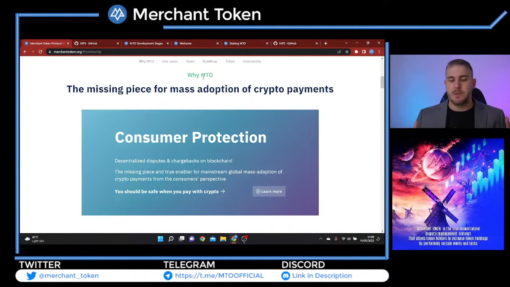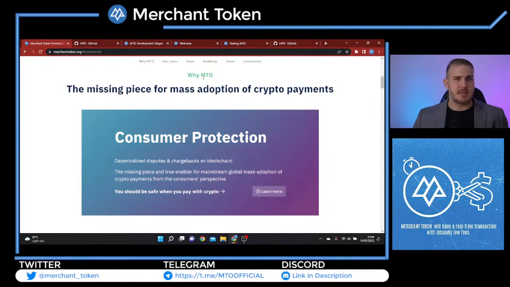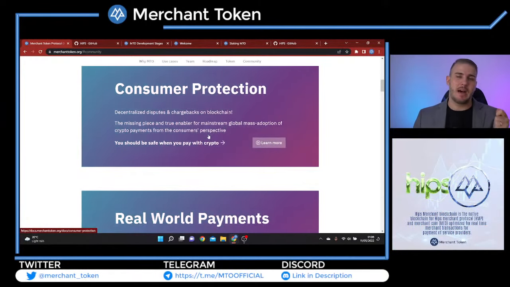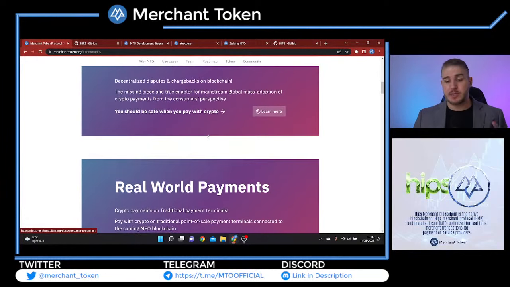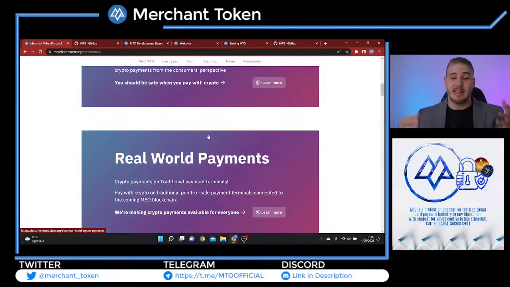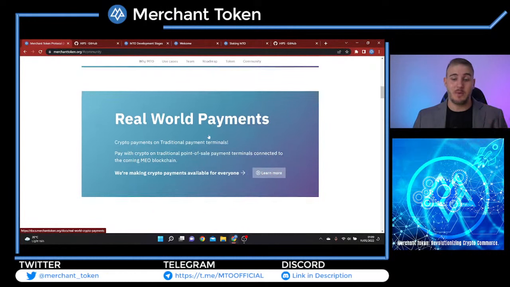What we are trying to build here is a system that is going to give you the peace of mind to be able to buy something and purchase services and goods, but at the same time on a fully decentralized system that will allow you to have consumer protection. So you will feel protected, but you don't have to rely on anybody. Most importantly, it will actually make true the statement of trustless transactions, because you don't have to trust anybody. Transactions will happen there, nobody will have access to them, and nobody will be able to take your money out of that.